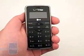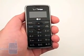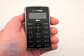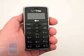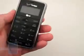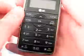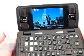The reception and call quality are both excellent and have been improved upon. We were able to place and receive calls in most fringe areas where the enV had trouble holding a signal. Call quality through the earpiece speaker was clear and lacked any background noise or interference, but the speakerphone can be problematic if the volume is turned up too high.